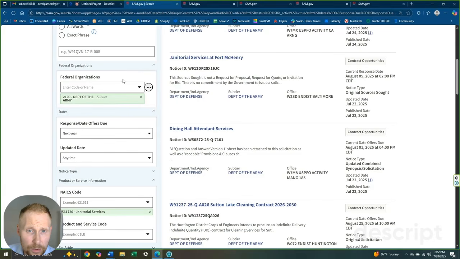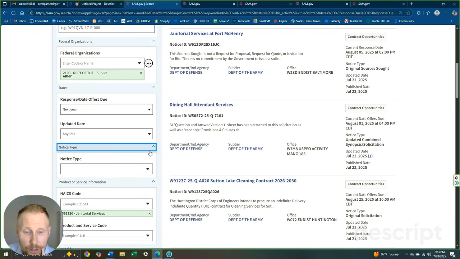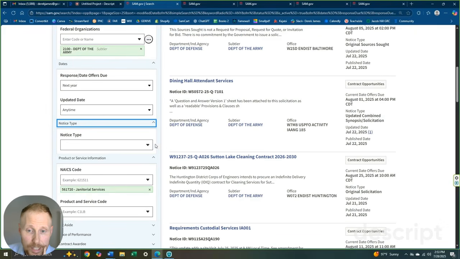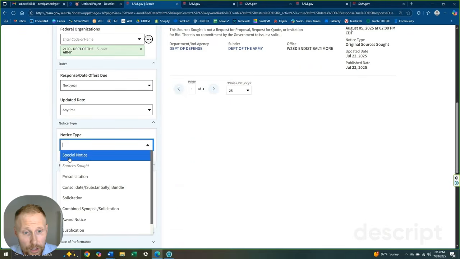Now, I want to go immediately into notice type because it ties directly into the response date. So it's almost like I can't really talk about one without talking about the other. So I want to talk about both. When it comes to notice type, I say that there are 4 stages of every bid. And every opportunity typically, not always, but typically flows through these 4 sequential steps, one after the other. So stage 1 is the sources sought notice, right here. Sources sought.